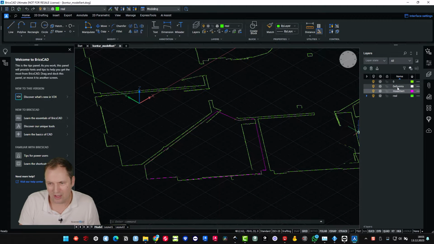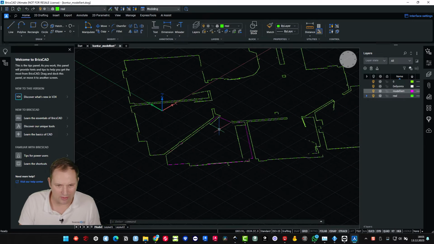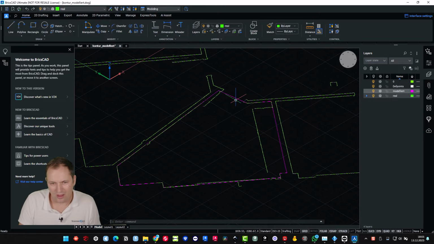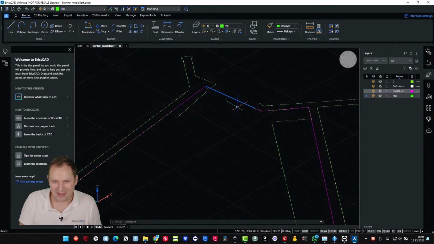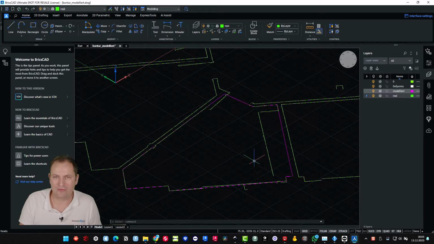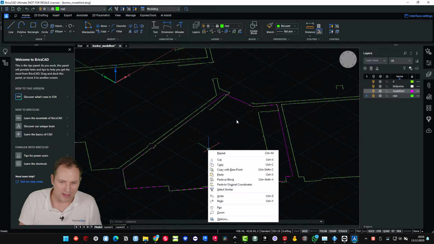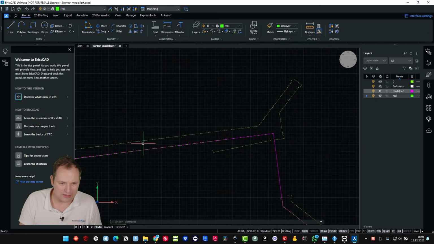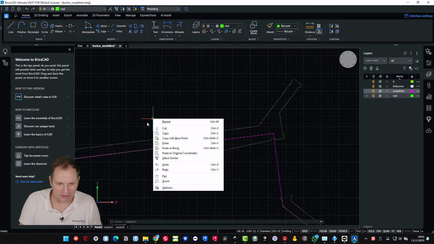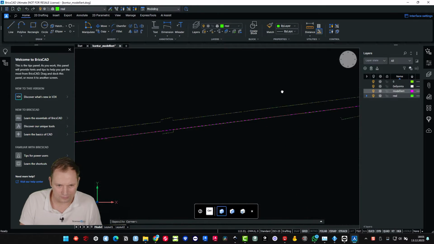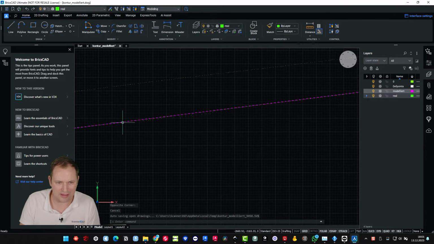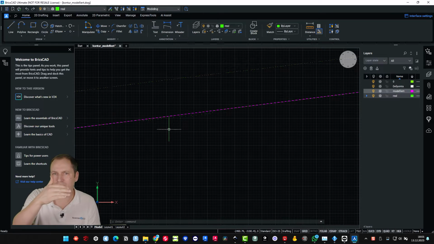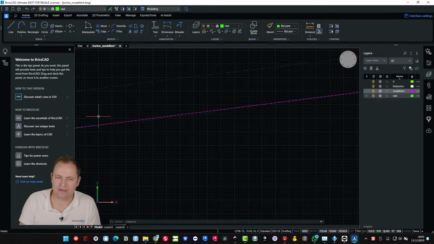You see model and real, like we talked about, and the pink line, I don't know what it is in English. This line is the modeled line, and the other one is from the point cloud. You can see it easily. Let's go to the top view and then zoom in a little bit more to get a better understanding. Let's zoom in here, and you can see actually the points a little bit in front and behind of this line, but you see it fits very well. It's fitting very well, so that's pretty good.